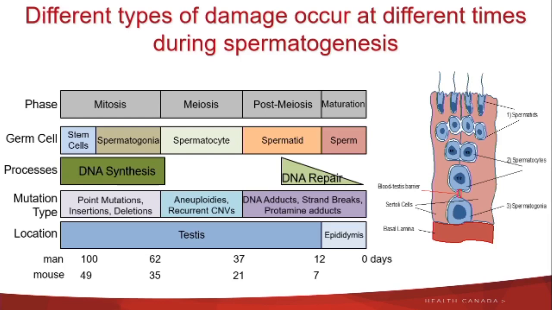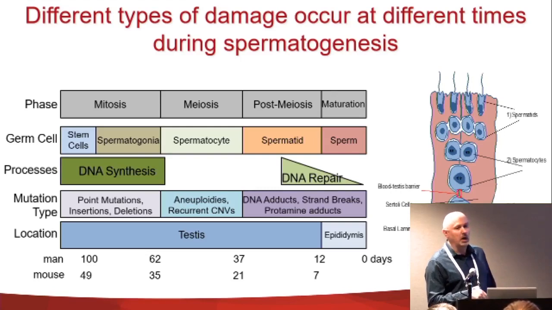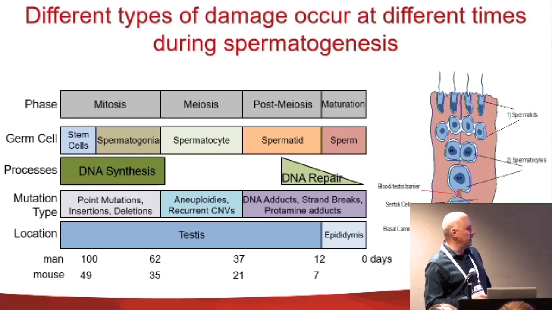One important component is the blood-testis barrier — the tight junction between two Sertoli cells — with spermatogonia on the open side of the barrier. What really needs to be kept in mind, especially when talking about genetic damage, is that DNA synthesis is confined mostly to the mitotic phase of spermatogenesis. Toward the end of spermatogenesis, the ability to repair DNA damage is lost, making this a sensitive window for the induction of DNA adducts, strand breaks, and protamine adducts that may result in chromosomal damage after fertilization. For point mutations, spermatogonia are the more sensitive target; for aneuploidy or recurrent copy number variants, spermatocytes are more sensitive.